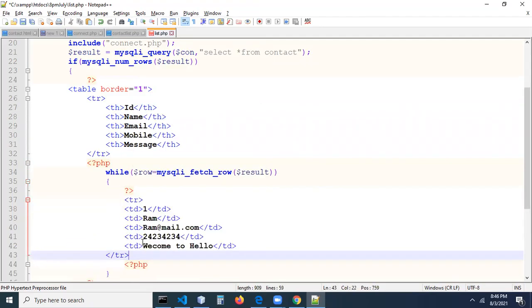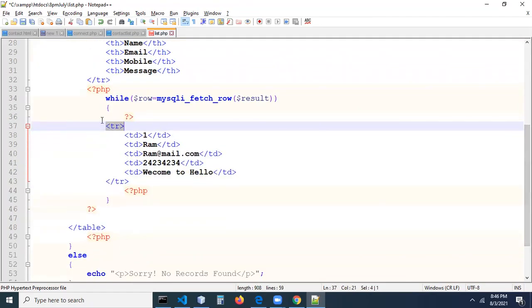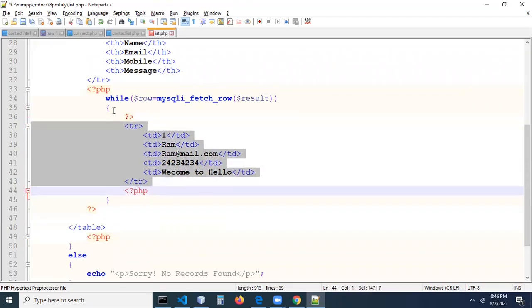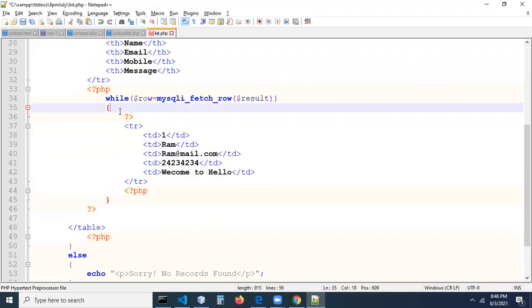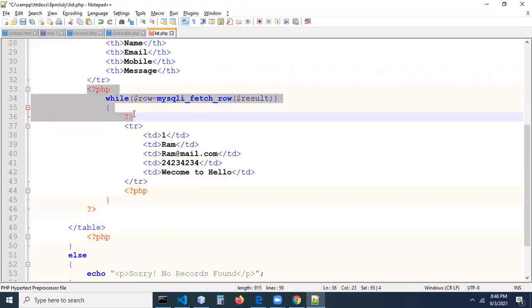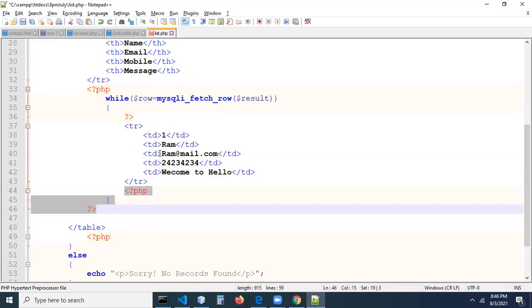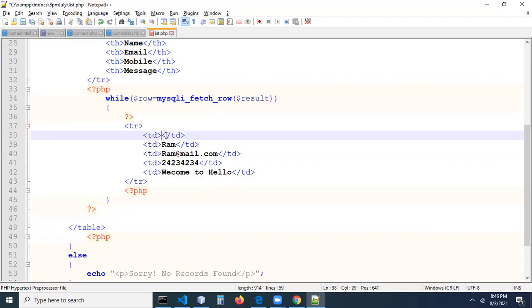You can check this. This is the code you have to keep here. So now you can see all the code is inside the while loop only. Now you can see the while loop is properly nested. This is the curly bracket. It was inside the condition, inside the PHP. The closing is also inside the PHP. That is proper, it is right. Now you can see inside of it.